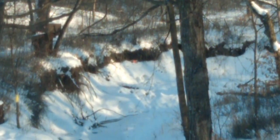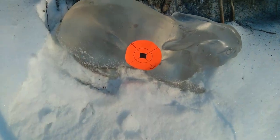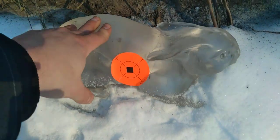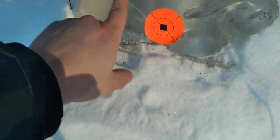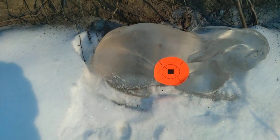All right, guys, I zoomed you up so you can see that orange little dot in the middle of the screen there. I think you hit it. Let's go check it out. Okay, guys, it looks like we missed under it. There was a hole here, but I covered it up. Doesn't look like we hit any new spots. It's going to be my turn. Let's see if I can hit this at 93 yards.